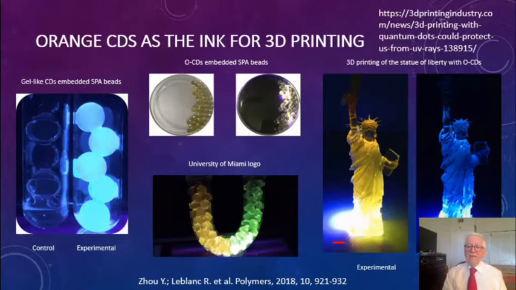Same thing if we have carbon dust gel-like and we have some polymer beads. There is adsorption of the carbon dots into the beads, and with white light we don't see any change in the color. If you use a blue light, we can see the blue emission coming from carbon dots.